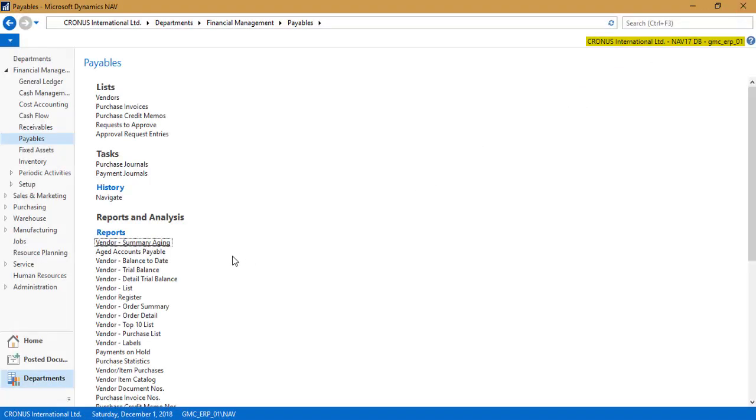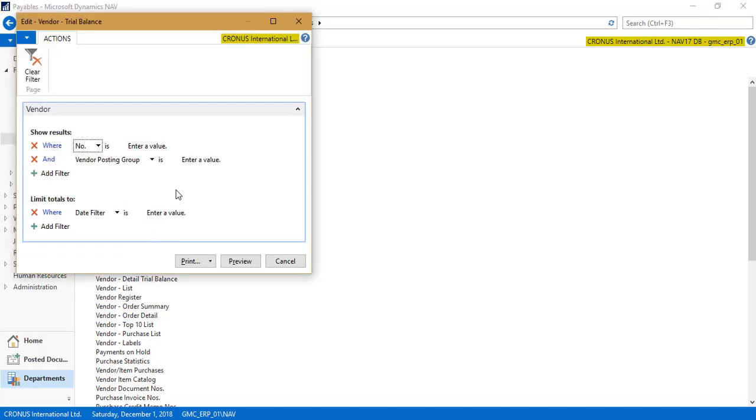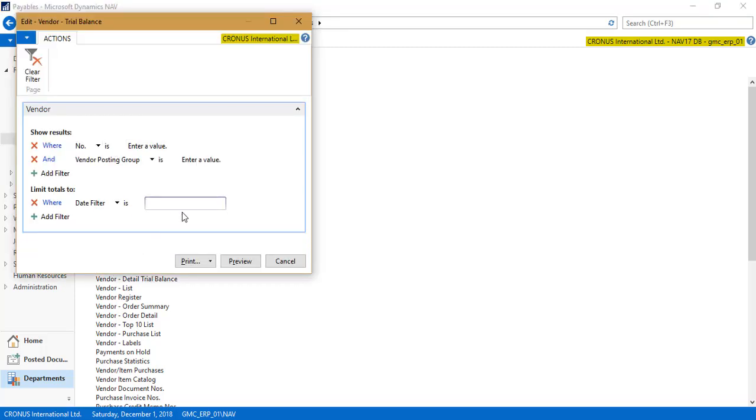We can also run the trial balance for our vendor. Then I enter the date field, from the 1st of December to the 31st of December 2018.